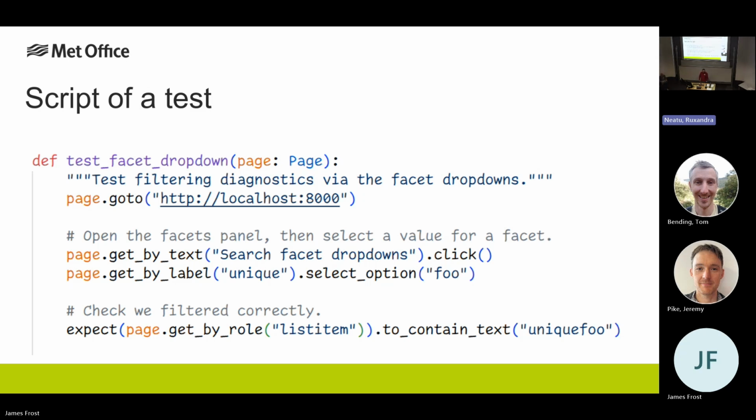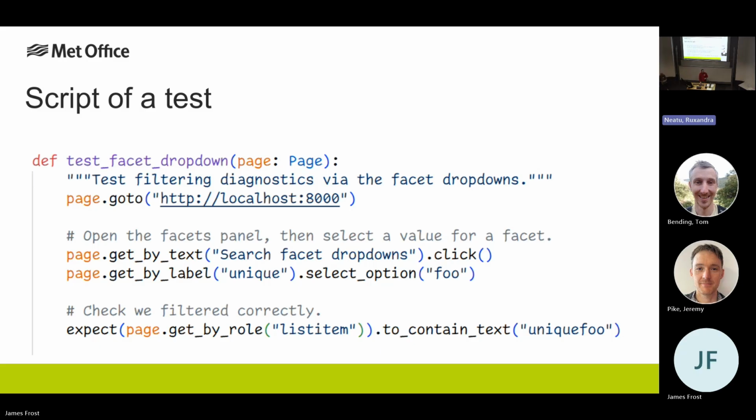Once you've opened the page, you can then use various locators. So this is page.getByText or getByLabel. And these allow you to locate various elements in your page. There's lots of different types. So you can locate by the text in it, by the tag type, or by what's known as the role, which uses the browser's accessibility model to understand sort of what a user is seeing as such. So if you want to click on a heading, you can go for the role of heading. If you want to click on a button, go for the role of button.